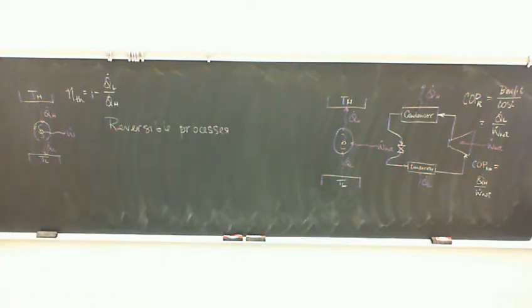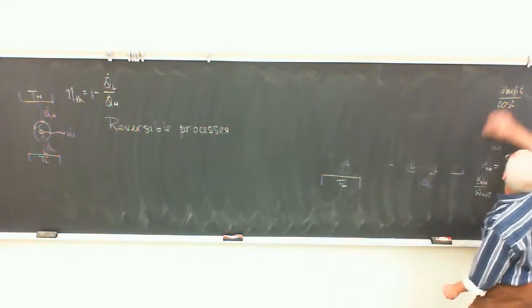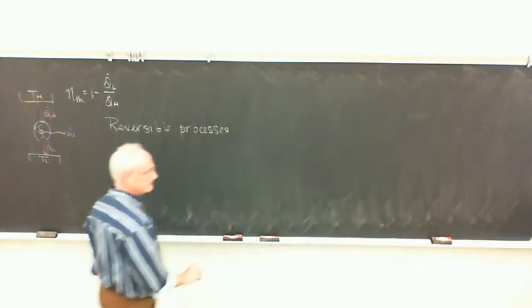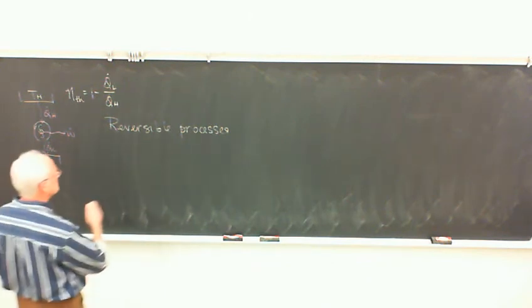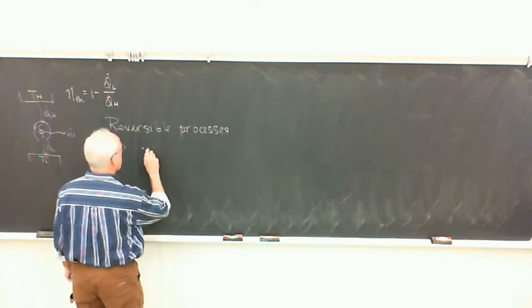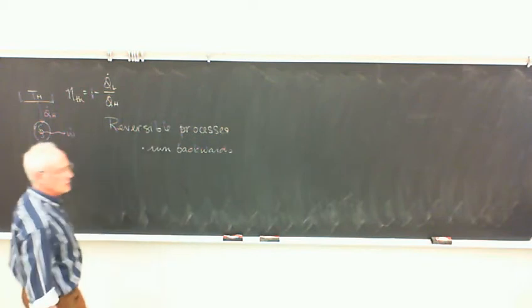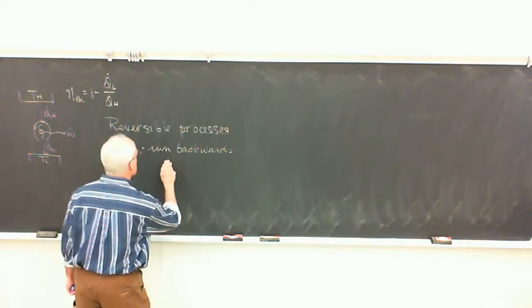If each one of these processes at each of the four components could be reversible, it turns out that would be things as good as we can make them. But first we need to define a reversible process. Well, as you can imagine, it's any process that we can run backwards. But that's not simple enough an explanation. That's the first part of it. A process that could be run backwards, but such that everything returns to the original state.